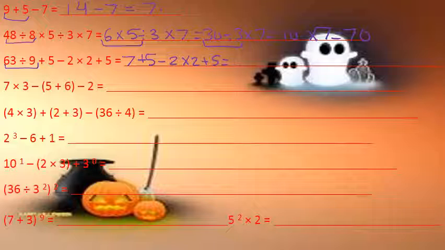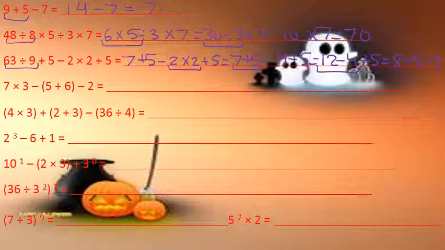Also we have multiplication is the strongest, so we get rid of the multiplication. 7 plus 5 minus 2 times 2 is 4 plus 5 equal. Now we have plus and minus. We start from left. 7 plus 5 is 12 minus 4 plus 5 equal. Now 12 minus 4 is 8. 8 plus 5 is equal to 13.